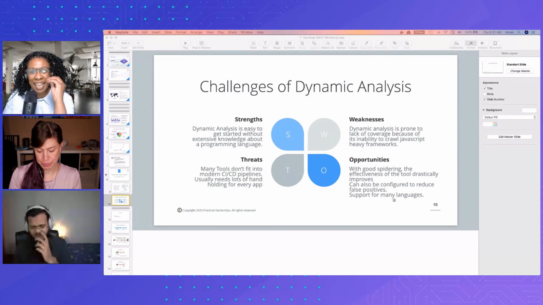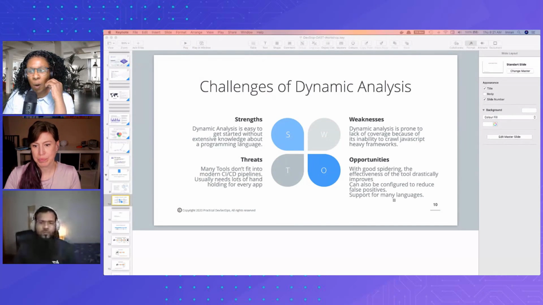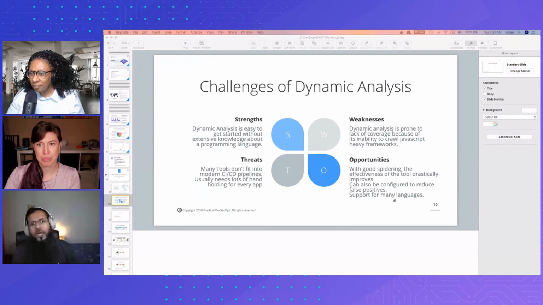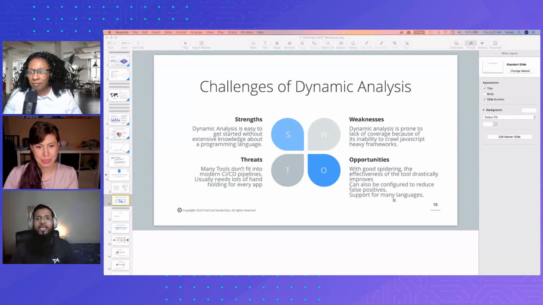They're asking, I think you mentioned that it can't handle heavy frameworks. Why is that? Okay, because traditionally when you do scans, what you need is links so that dynamic analysis scans can click on them literally and traverse them. Think of it this way: the tools have to click on the link, which opens another page, and click on that, and so on. Now that doesn't happen in modern JavaScript-heavy frameworks like React and whatnot.